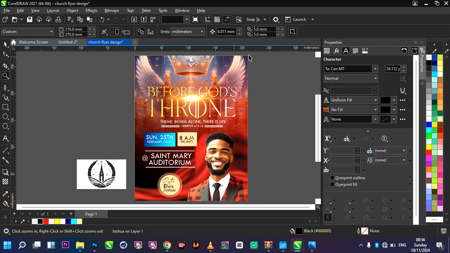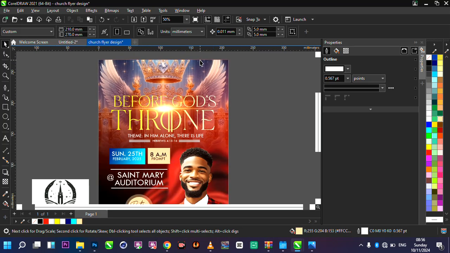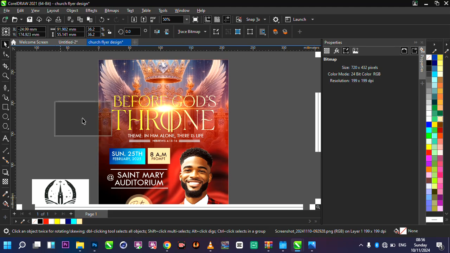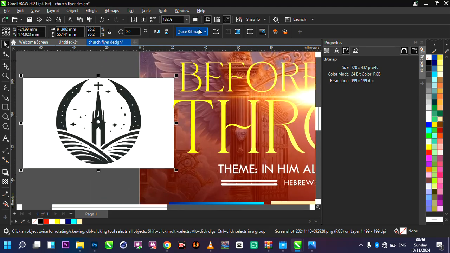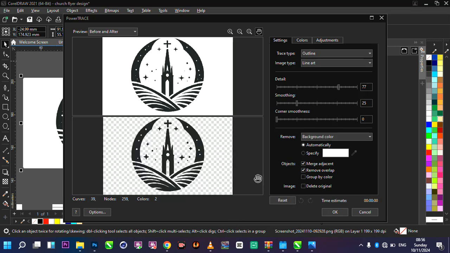Finally, the next thing we're going to do is to type in the name of the church. But before that, we need to extract the logo from this. So you go to Trace Bitmap, Outline Trace, Line Art. And you give that some time as it extracts the content from the background. Click on OK.